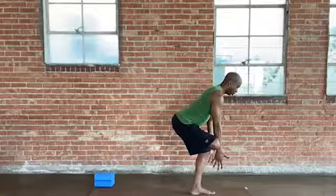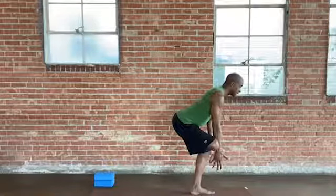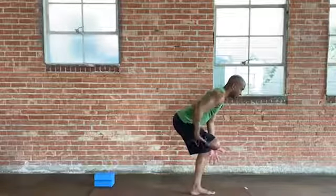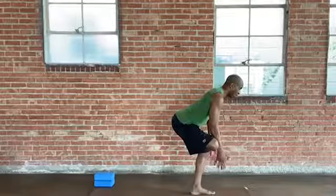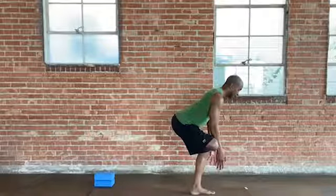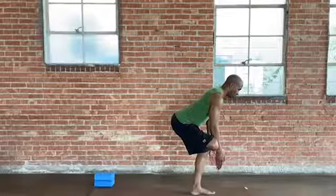Brace, push, and feel like that turtle coming out of its shell to lengthen and extend. For me, that's when things fire up. Things are happening in a good way in my outer hip and glute. That may not be happening necessarily for you, but do be aware of where you have sensation. Now, this is a balancing pose, so be sure you're engaging your core. Navel pulls up towards spine.